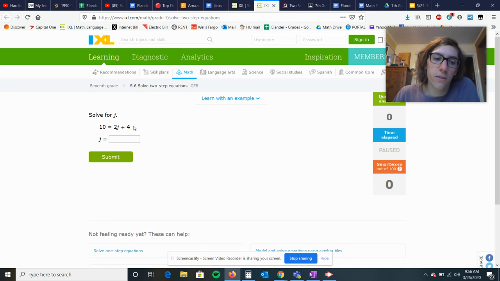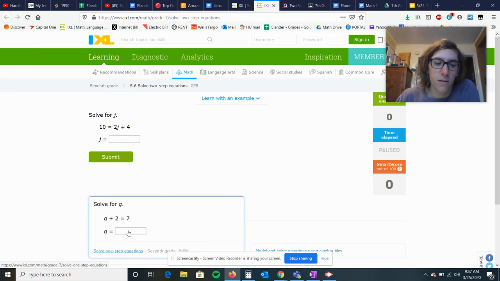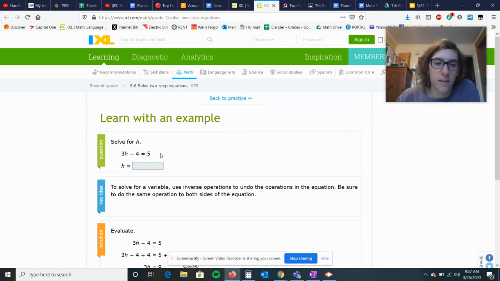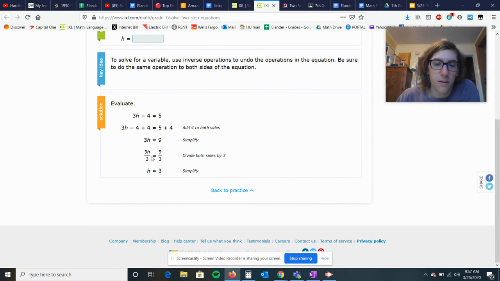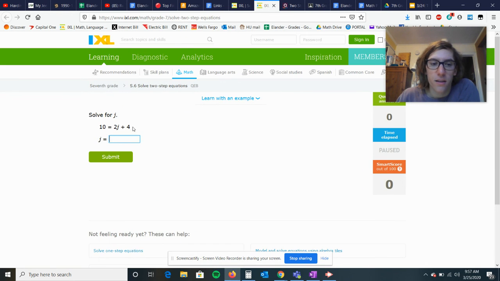Okay, you could do it a different way. You could divide everything by 2 on this one, I'm noticing. But the easiest way, the way we've learned so far, is just to start with the furthest one out, subtracting 4. Okay, and if you need help on these, you can always go back down here to a different set or learn with an example here first. Okay, all right. Have at it, guys.